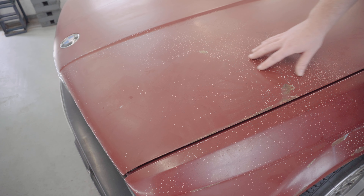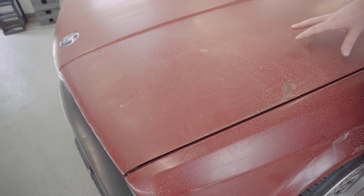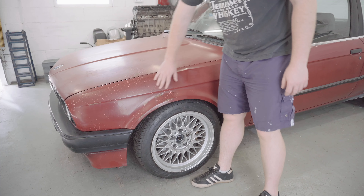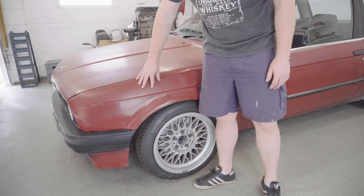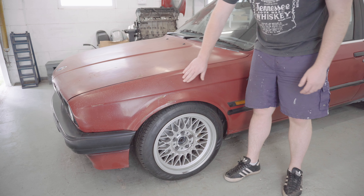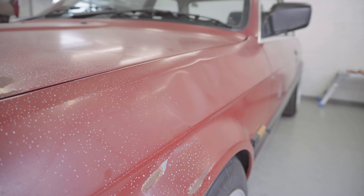Other than the terrible paint job, the bonnet seems generally pretty straight. The only real damage I can see is a few nasty patches of rust, which I find quite strange. I can only imagine the paint came off there and rust started to take hold of the metal underneath. Looking down onto the wing, there's the same strange solvent pop terrible paint job, and there's also a similar couple of bits of rust and a bit of a ding, but most notably there's two relatively deep dents on the side there, which is quite strange.